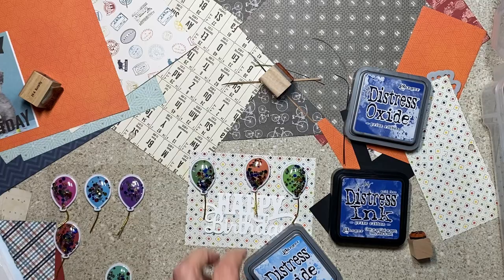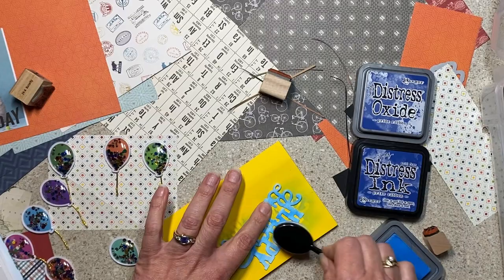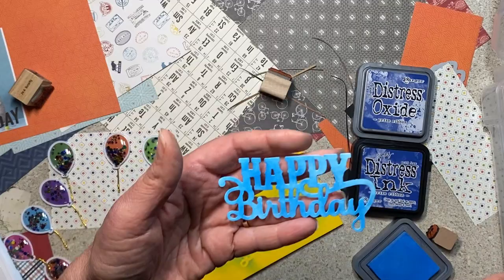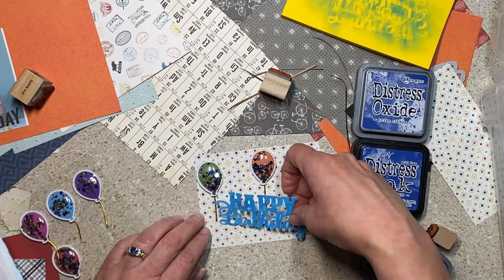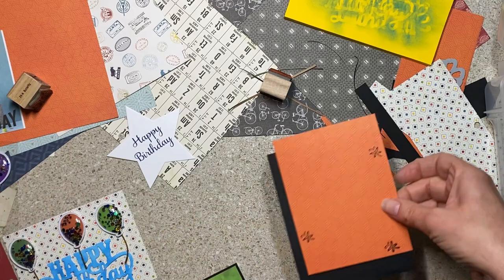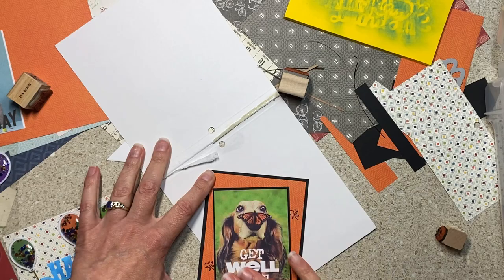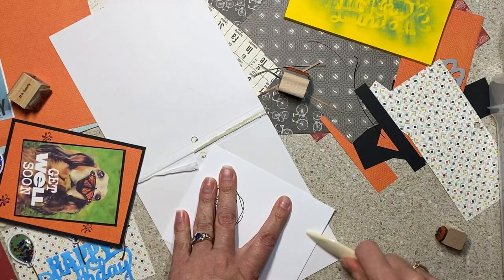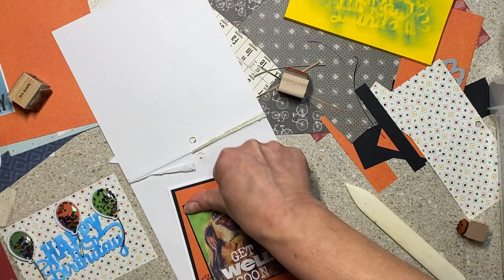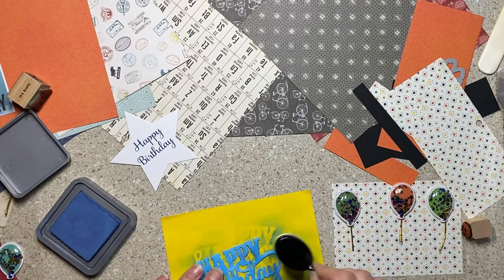When I do Smash That Small Paper Pad I approach it differently each time. This time I wanted to do different things: partly to stretch myself and use items from my stash, and also because many of you said you have the same paper pad and don't know what to do with it. I found most papers I really liked — even both sides — and struggled to choose. The periodic-table-chart paper was tough; the orange was on the back of the billiards balls side and I needed it. I already had a stamped card base that said 'what a beautiful difference one single life made' but the bottom was messed up — I knew I'd cover it up later.